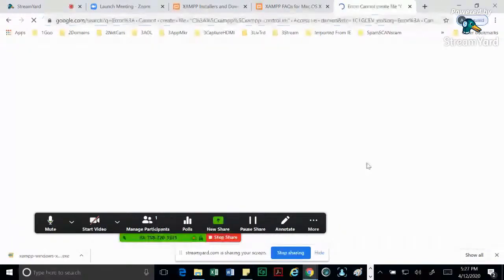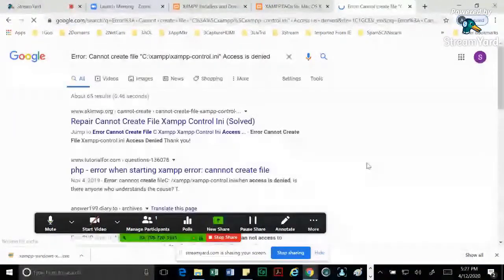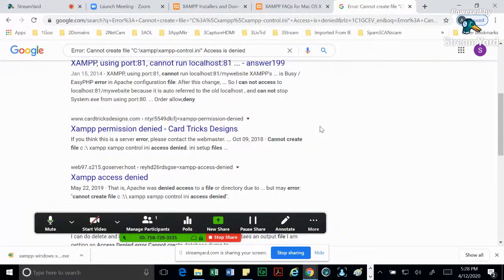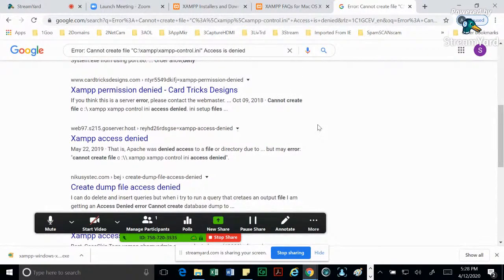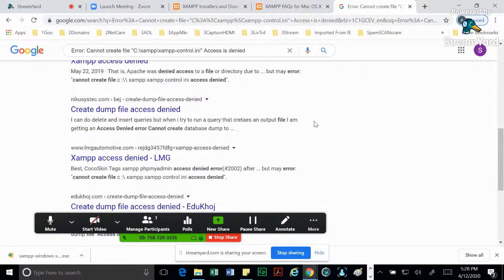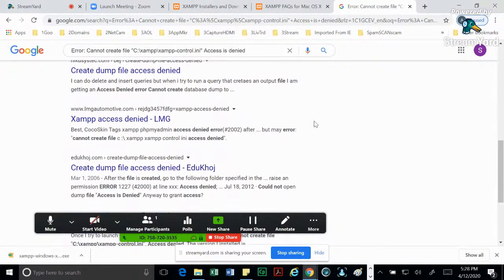Exactly what do you want me to do now? Same is there. Oh, here's htdocs. So htdocs is already inside XAMPP. I don't know what to do with this. htdocs is there.